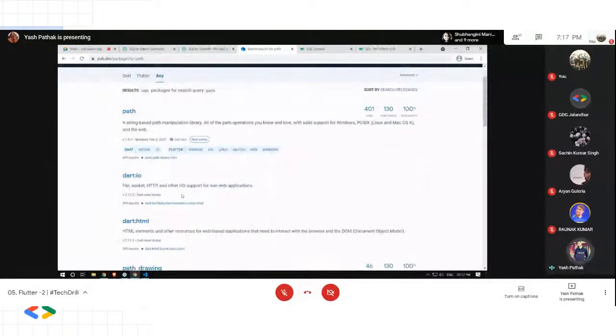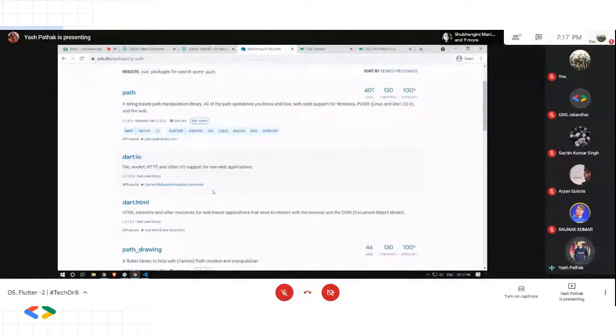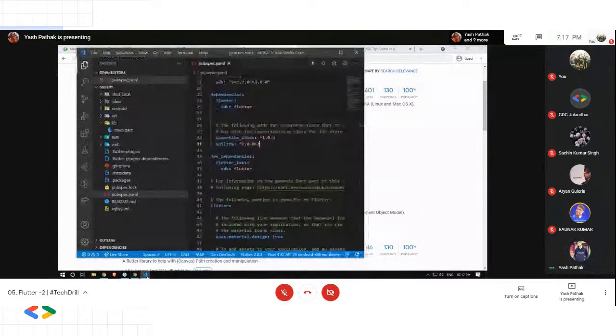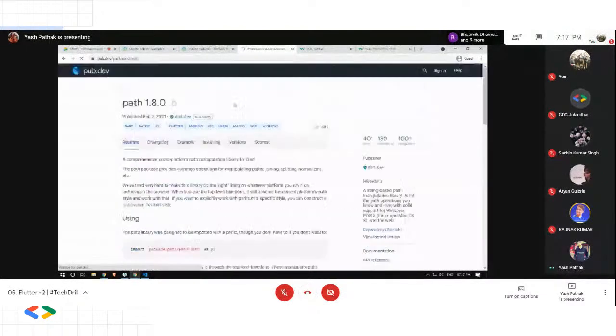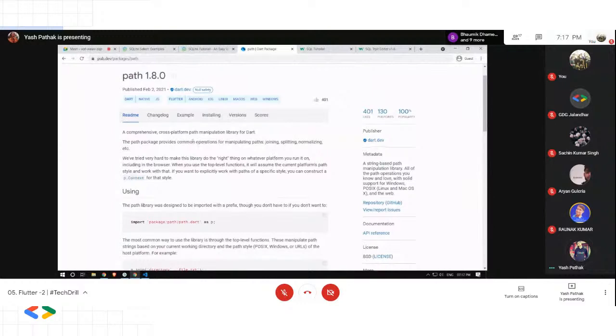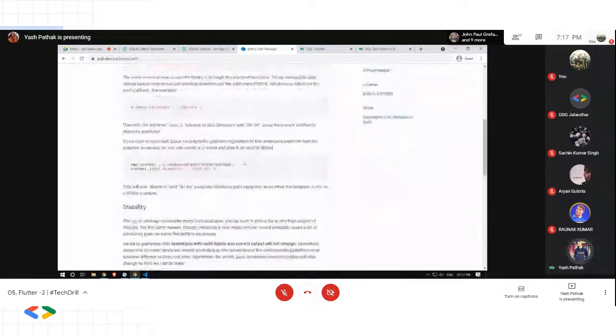Tree just gives you the entire file system snapshot of your system, like where and what is present. So we'll be needing path for that, and I'll be pasting it here. It's a package which allows us to do operations with our files by creating paths, like joining, splitting, normalizing, and so on.